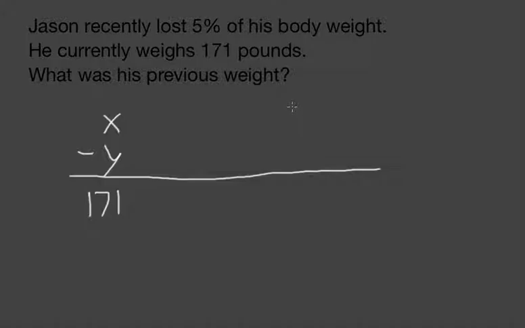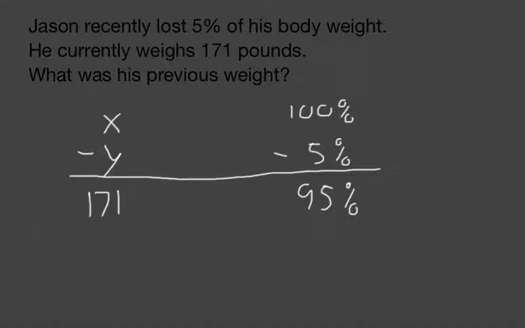Well, that X represented 100% of his weight before, okay? So that's what he weighed before he lost 5% of his weight. So basically, he now weighs 95% of his past weight, okay? So even though you might read this problem and think initially that it's increase, it's not. It's actually decrease. And just like the last problem, I set it up the same way. It looked initially like it was a decrease, but it wasn't. It was an increase, okay? And all we're trying to figure out is what he weighed before.